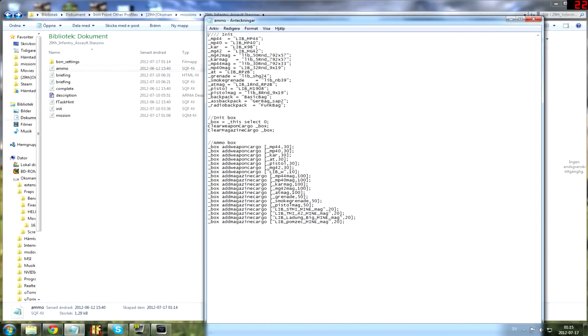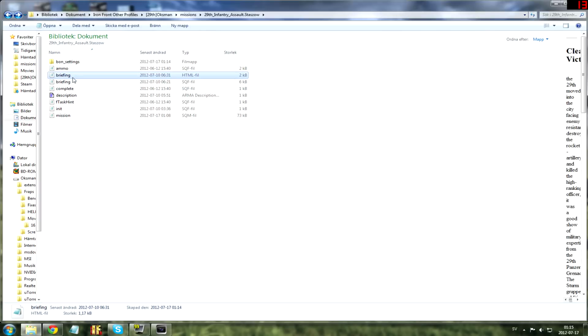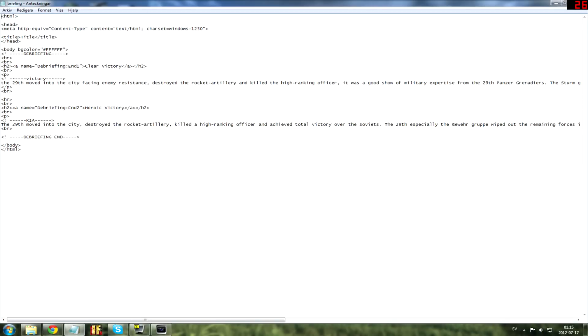Don't think we need anything here. Yes, we do. We need to have a few things. What do we need? Okay, actually I need more stuff, but I will add that later. So let's see, I have a briefing HTML, and basically that's a debrief, so that's just used whenever things. I think I took this also from reading the guides. I'm not really sure how it works because I don't know HTML, but here we go.